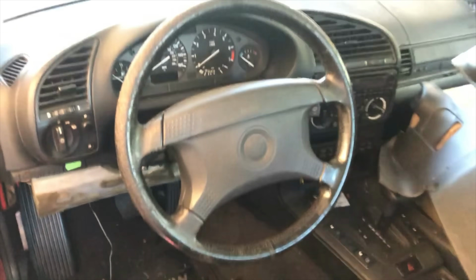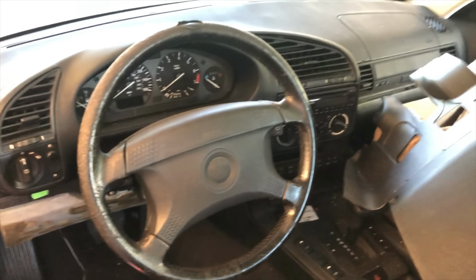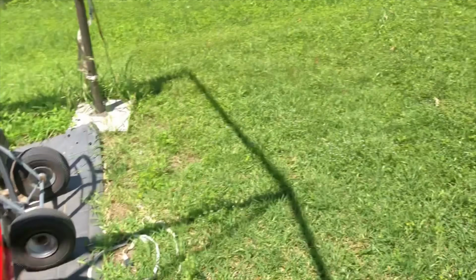Definitely have to have that panel redone, but the seats and stuff have actually already been redone and they look really good. So yeah, maybe you can catch a ride with me next season or later this season with this car, and we'll have AC and tunes and everything, and actually be comfortable. So I'm gonna go move the blue M3 right now, and then the wagon, and we will get started.